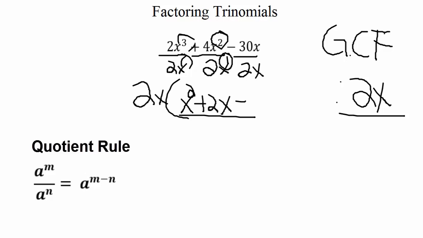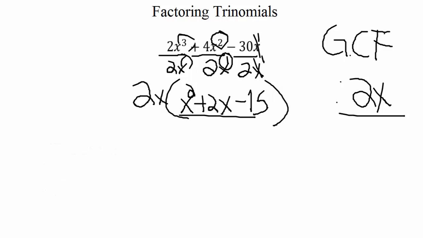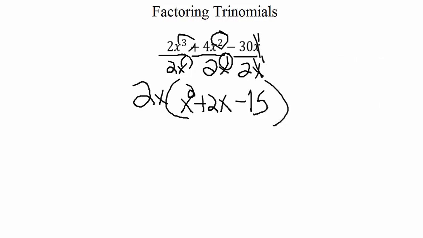Drop down that minus sign, next do 30 divided by 2, which is 15, and over here we would have 1 minus 1, which is 0, or also remember, anytime you have the same thing over itself, it's going to cancel out. So therefore, when we factor out the 2x, we are left with x squared plus 2x minus 15. Now we are not done yet. We have factored out the greatest common factor, but what we need to do next is take a look at this trinomial that we have here and see if we can factor that.